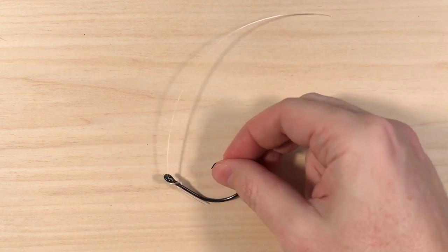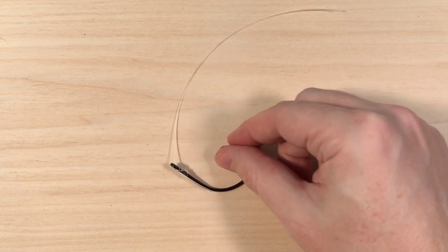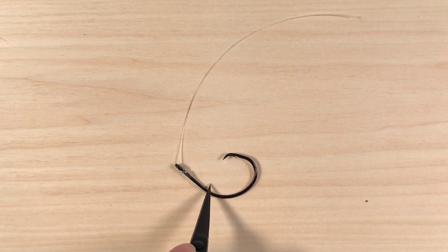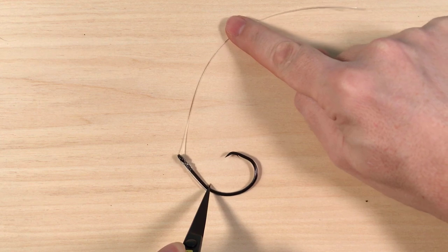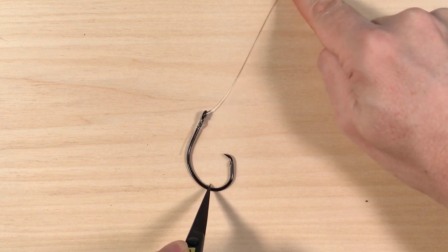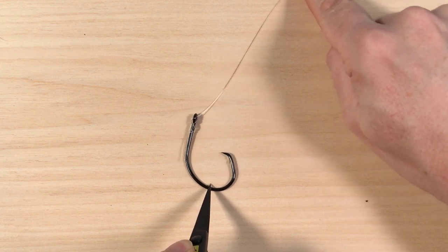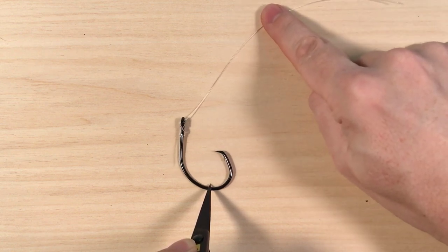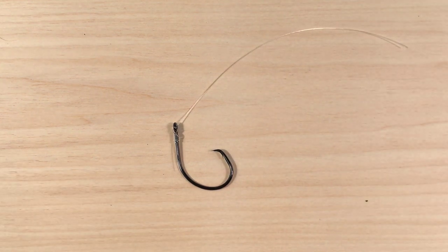I know this is clear line, but I hope you can still see it. I have tied it correctly to have the trigger effect — lots of angle here — so it should be easy to see which way the hook is rotating. I'm going to just pull the line and hold the hook so you guys can see what's happening. Pay close attention which way the hook is rotating. Okay, I'm starting to pull... pulling... it's rotating... done rotating. Do you see? When you pull the line, the hook is actually rotating in the opposite direction of what they're describing. So according to their own logic, this would actually make it more difficult to catch the fish. That's the first reason why this trigger effect doesn't do anything.